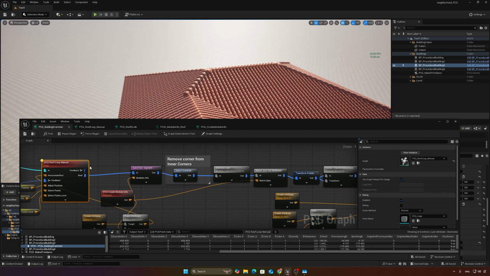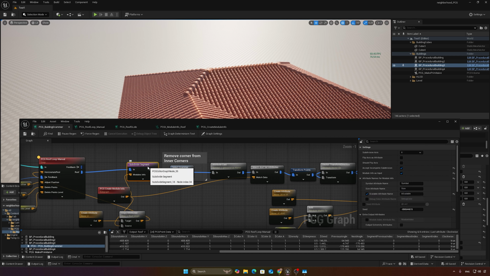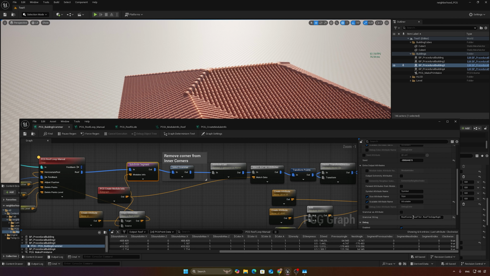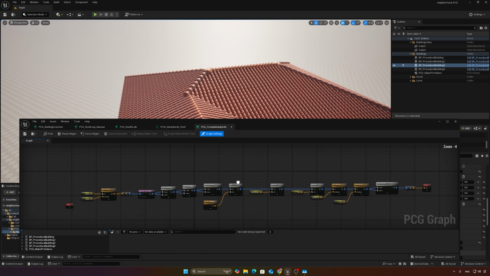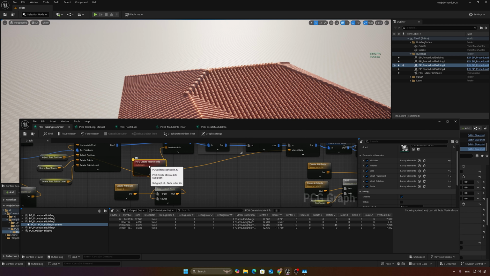Now, as you remember, the last node in the roof loop was a spline segment. So now in the next node, we need to subdivide the segment based on the grammar and the modules info. The modules info were created by this subgraph that I've showed you earlier. And you can see that we have additional attributes like mesh connection, and that's going to tell each symbol which mesh it represents. We have the center attribute, and that will place each mesh from the center. We have a rotate vector and the symbol.